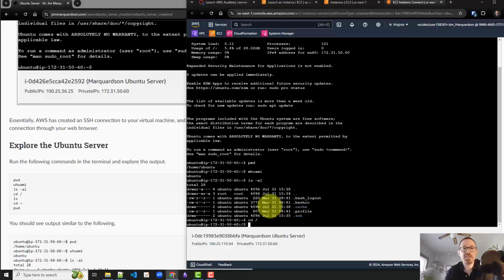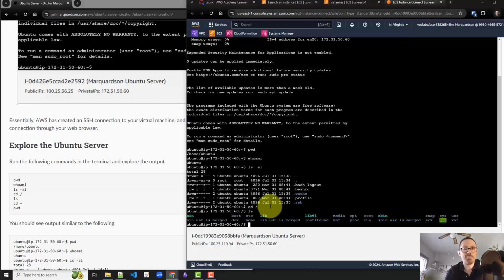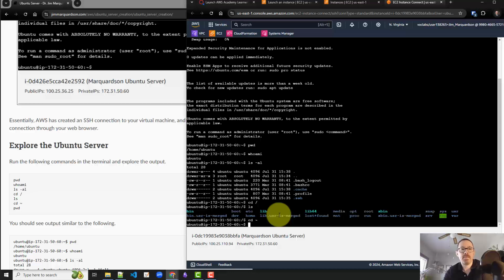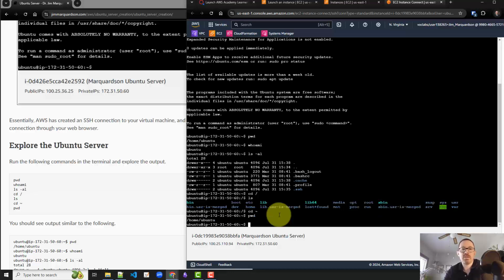If I cd / I change to the root directory. If I ls to list the files and directories here, I can see a bunch of stuff. And again, if this makes no sense to you whatsoever at this point, don't worry about it. But let's see, where's my home directory? There's home. We were just inside home, but we changed directories into a different directory. If I cd ~ (tilde) and I run pwd to print my working directory, I'm back in my home directory. So I'm moving around, navigating this.